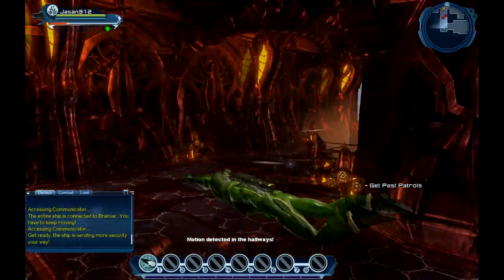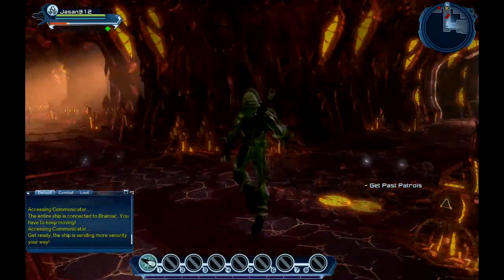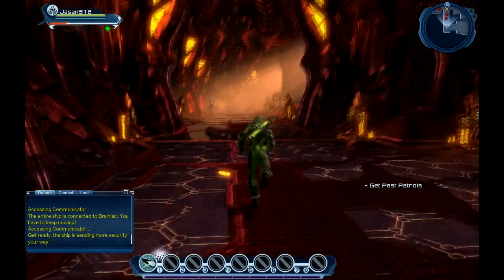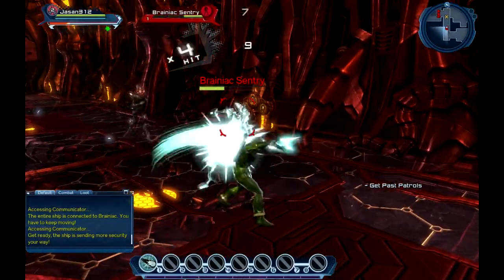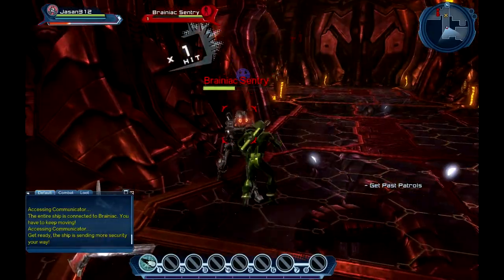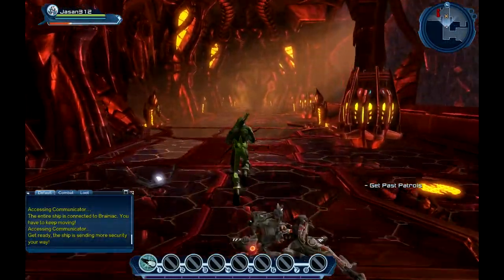Moving on. Motion detected in the hallways. Oh, figures. You just now figured out that you have motion sensors? I've been flying around all over this damn ship and you just now found me? Not to mention he's connected to every damn thing in his ship, so why could he not pick me up before this point?